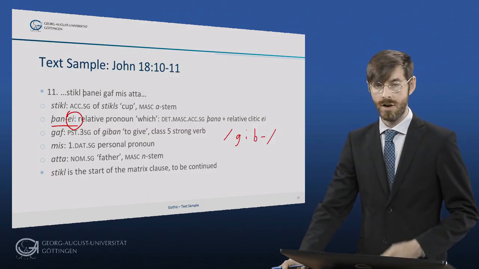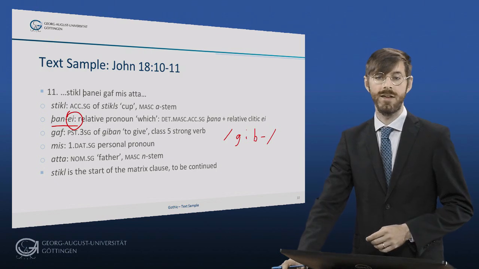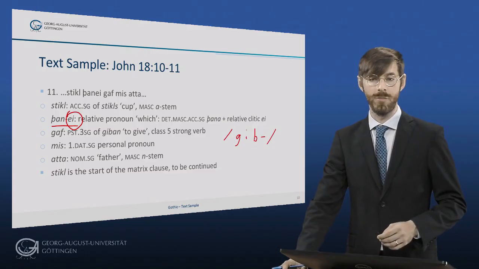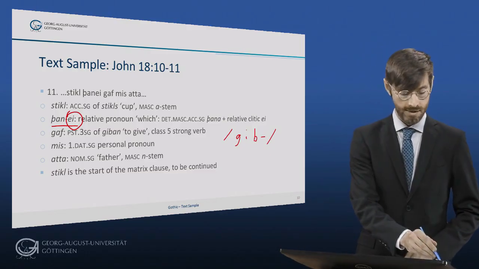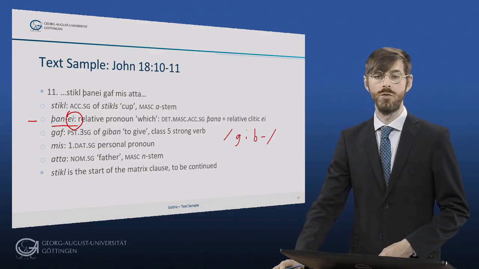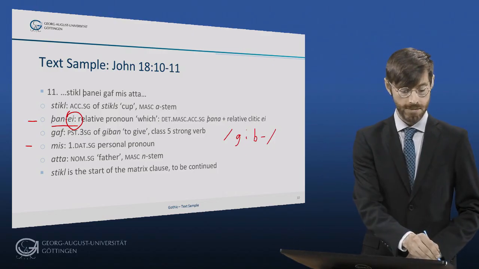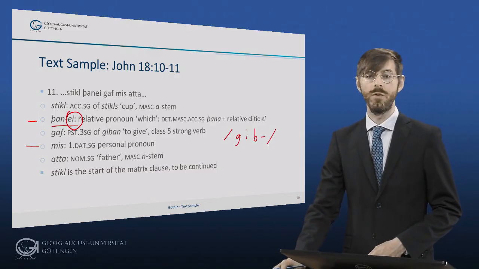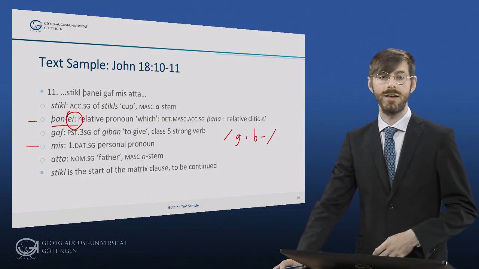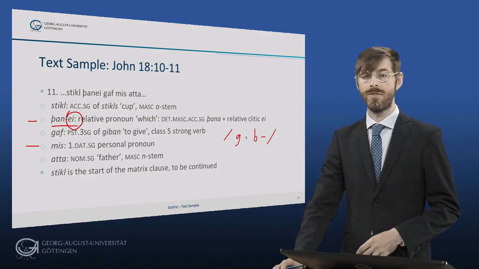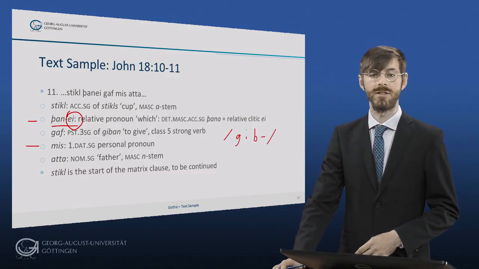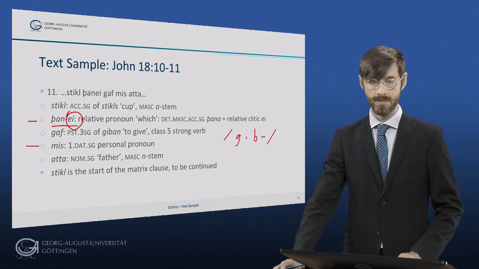Verbs of giving can often have two objects. In Gothic, as with other languages you may be familiar with, giban can have an accusative object of the thing given, here thanei, and a dative object of a person to whom the thing is given, in this case, mis, which is the dative singular of the first person pronoun, to me. Atta, father, is notable largely for the fact that it contains a geminate voiceless stop. It proves that monomorphemic geminates are happily permitted in Gothic.